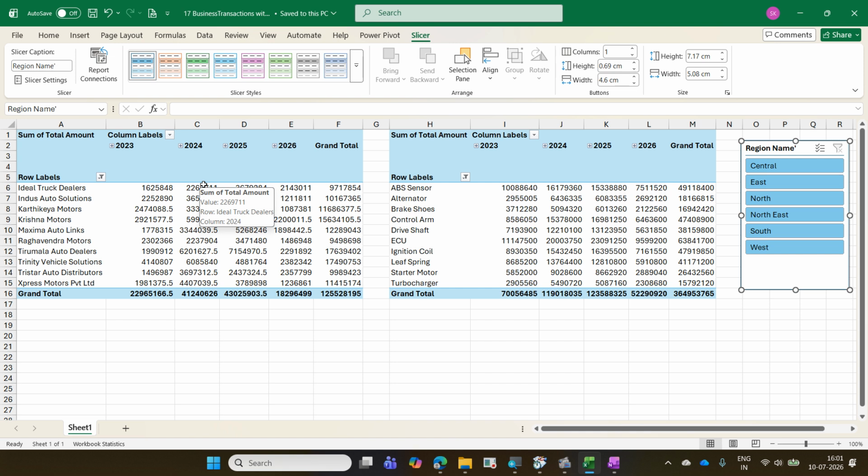Total amount is in the values. Top 10. How can I bring top 10?